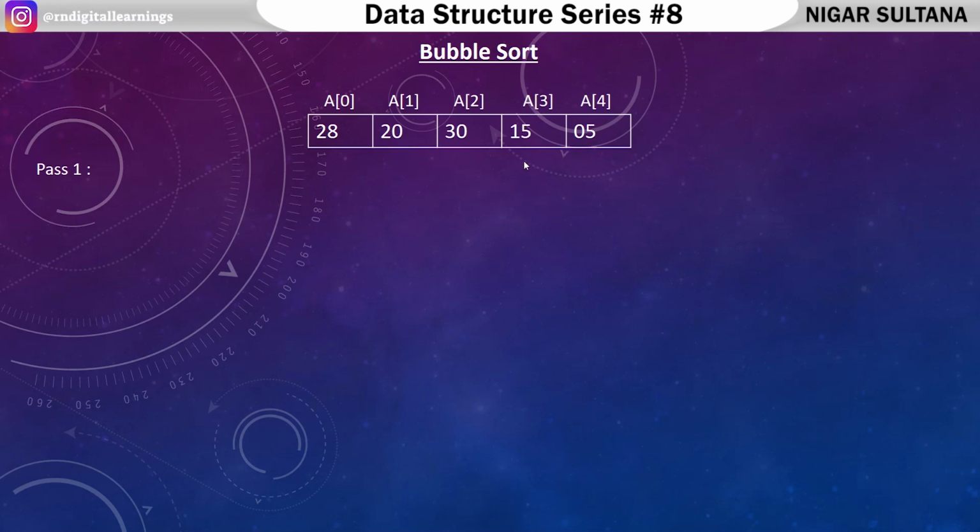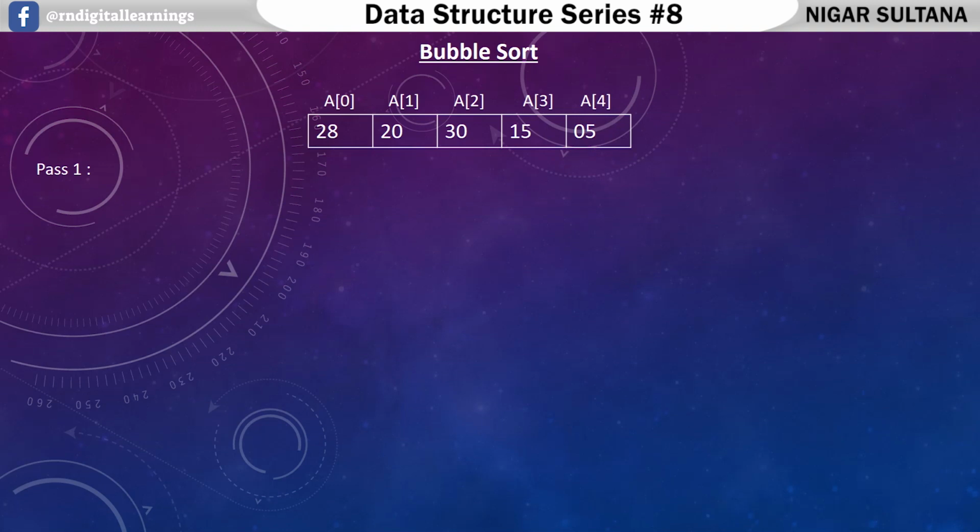Let's understand this bubble sort with the help of a simple manual example. We need to consider passes here. Like in the first pass, what we will be doing? We will be comparing the adjacent cells. Suppose here we compare the first element and the second element of an array. If the first element is greater than the second element, we must swap. I'll tell you how to swap the elements with the help of a simple example.